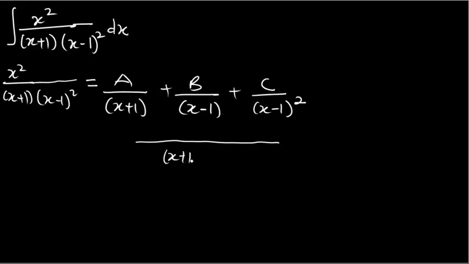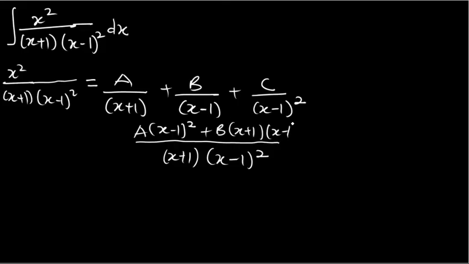So in order to solve this, now the LCM here is x plus 1. Remember, x minus 1 can be found in x minus 1 squared, so I'll just take the highest one, x minus 1 squared. Are we good? So this will now take care of that, and A will be multiplying x minus 1 all squared, plus B: x minus 1 will take one of these, leaving x minus 1, x plus 1, so B times (x plus 1)(x minus 1). Then C will take care of the x minus 1 squared, so C will be multiplying x plus 1. Are we okay? Equal to that.